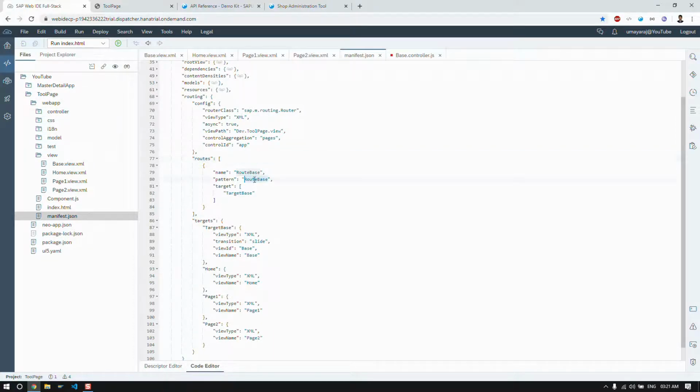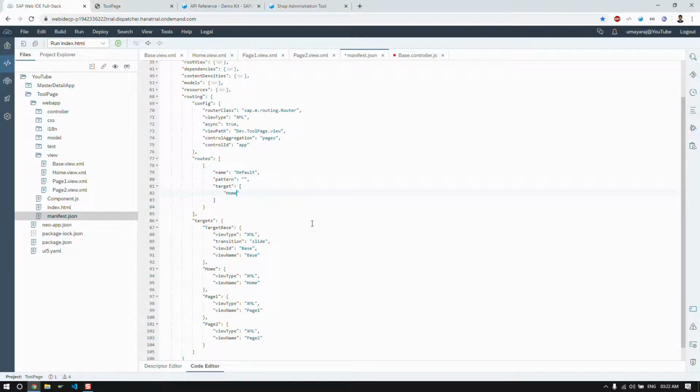Just remove that pattern and name, it's okay. Now for your understanding, I just make it the default. That means this page is always called while initially running this application.